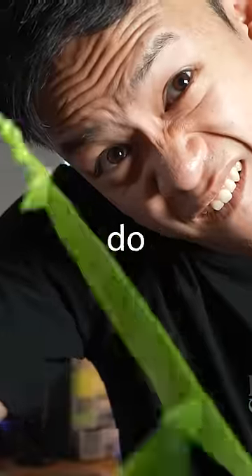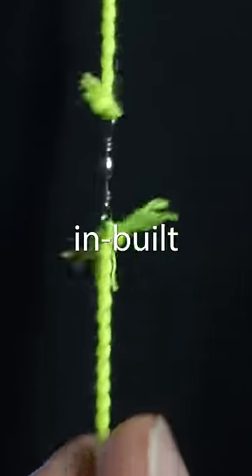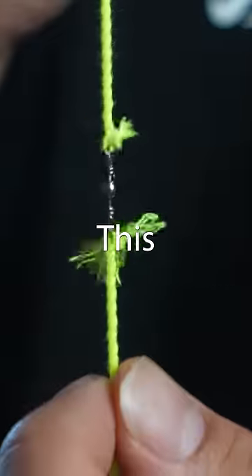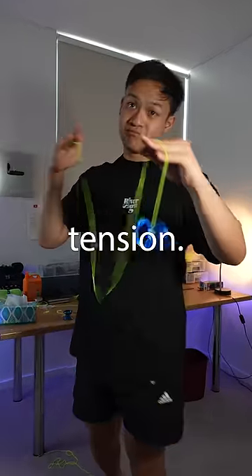But what if there was a string that didn't do that? I decided to get myself some upgrades, starting with my yo-yo string. For my second record attempt, a friend of mine designed me a yo-yo string with an inbuilt swivel. When the string is twisted, the swivel turns — so I would do a DNA and experience no changes in my string tension.